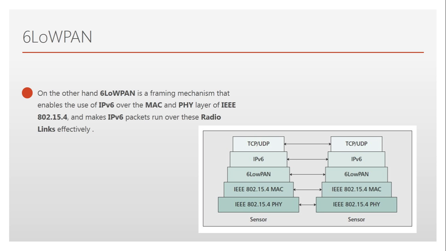Then came another challenge, which was from the networking layer. The IPv6 protocol required the minimum value of the maximum transmission unit to be 1280 bytes. So this is only the minimum value. We are not even talking about the maximum value. So we couldn't place something which was 1280 bytes on 127 bytes, and out of those 127 bytes, a part is used for header and a part is used for payload. So we don't even get 127 bytes, we get something less than that. It may be 80 bytes. So we can't place 1280 bytes in 80 bytes.